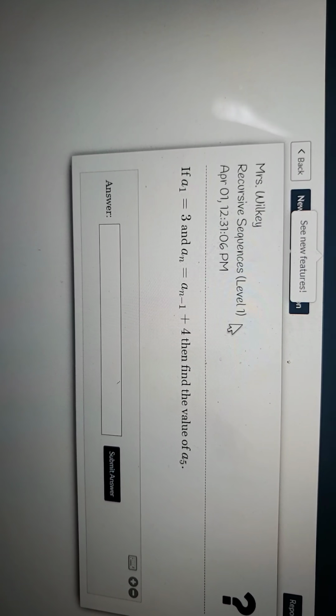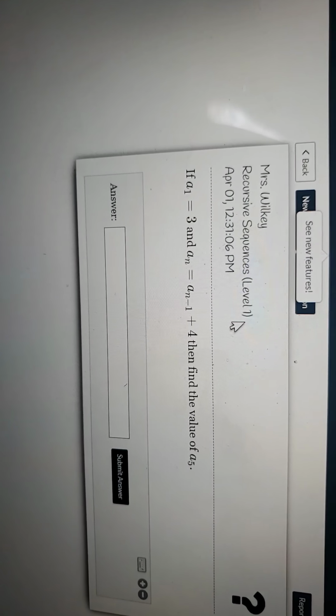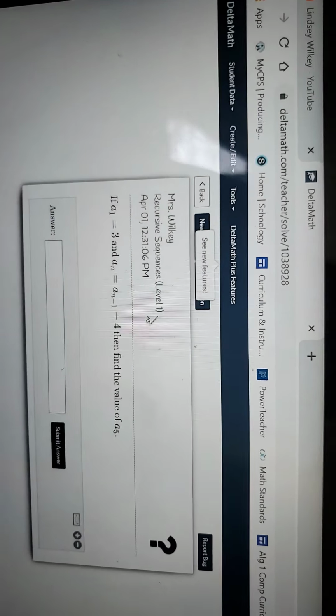All right, and if you're trying to go ahead and fast forward through these to make sure you get to one question, just kind of look for me clicking on the question. So we just did this one, and now I'm going to do the next one, recursive sequences level 1. Okay, recursive. And that also says it right here if you're trying to find what question we're on. It's titled recursive sequences level 1. Okay, I am erasing my board.